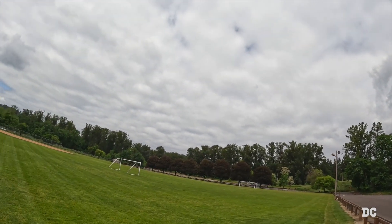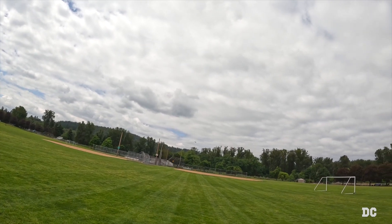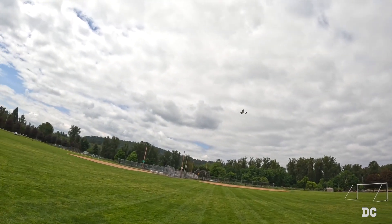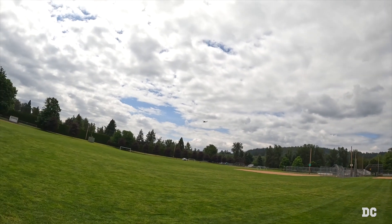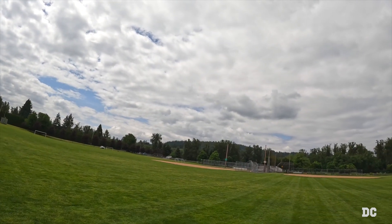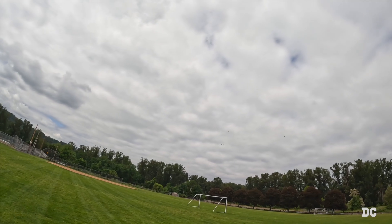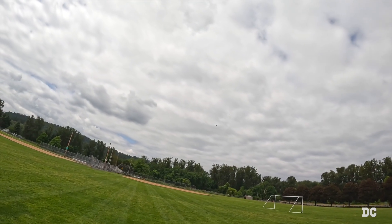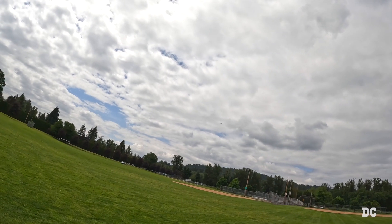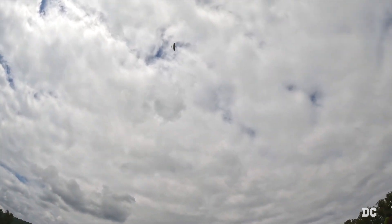Got to watch out for light poles for sure. I'm going to walk out in the field here a little bit. We'll do some low flybys. That low throttle is impressive on such a small plane. So next up, we're going to try to do some FPV on this plane—put a camera on there and give you some onboard footage, which I think would be super cool. I want to get it up a little bit higher here to get some more trim put into this aileron. That's going to take some practice to be able to trim while you're flying. So if you have a buddy to kind of help you out, that helps. If you've been flying for years, you probably already know how to do it.